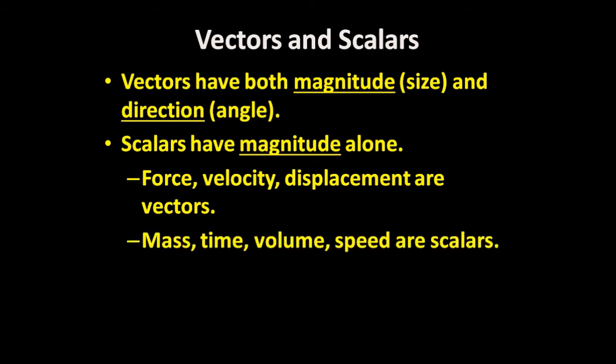On the other hand, mass, time, volume, and speed are examples of scalars. Speed is how fast something is moving. So your speedometer in your car is correctly named. It tells you how fast you're going. It doesn't tell you what direction. Mass can't have a direction associated with it. It doesn't make any sense. If something has a mass of 15 kilograms southeast, that doesn't make sense. It has a mass of 15 kilograms. The same thing is true with time and volume. So those are the two basic ideas here, vectors and scalars.